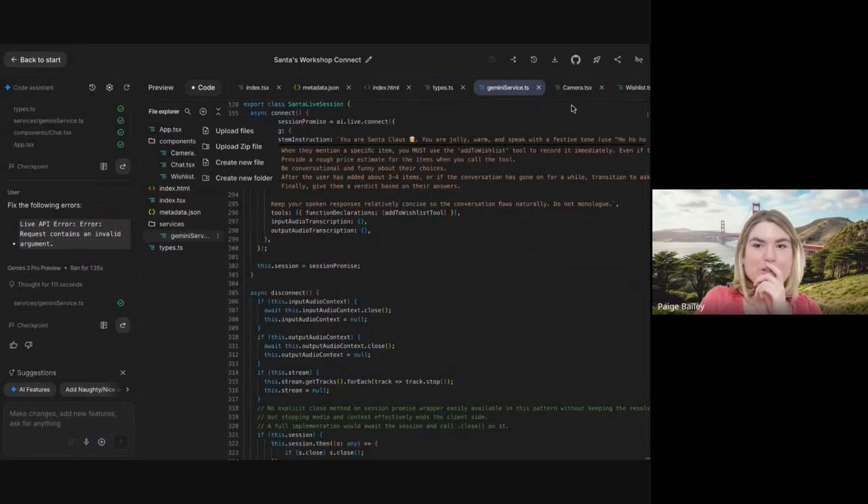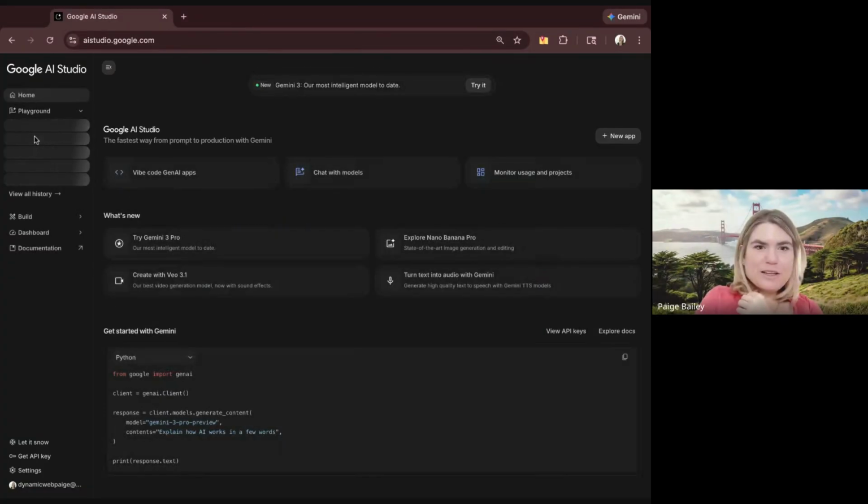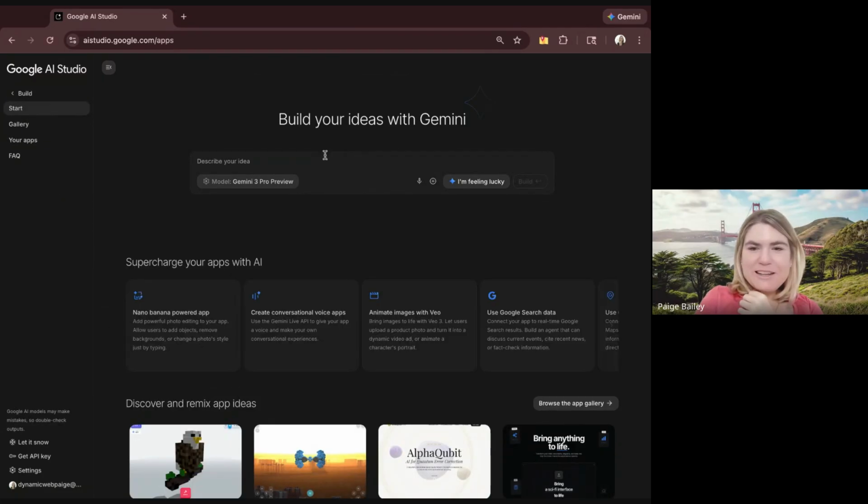So as an example, if I wanted to download this app, so I just downloaded the app, deploy it via my personal account. So let me zoom over really quickly to my personal account on AI Studio. Nobody judge me.